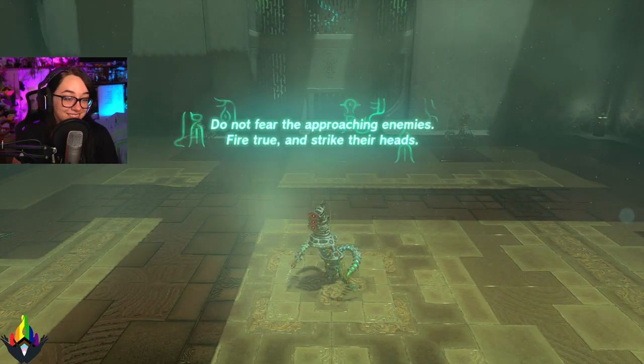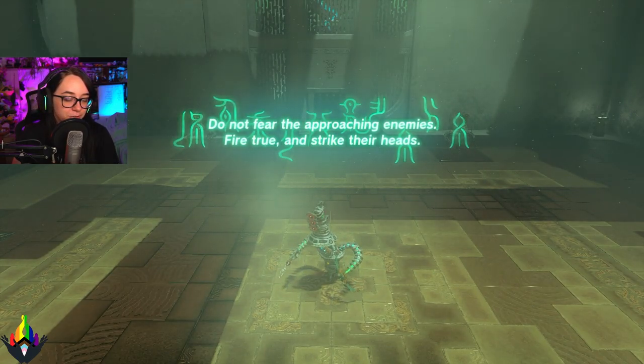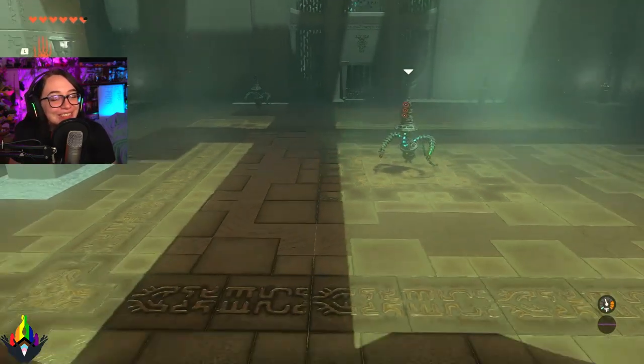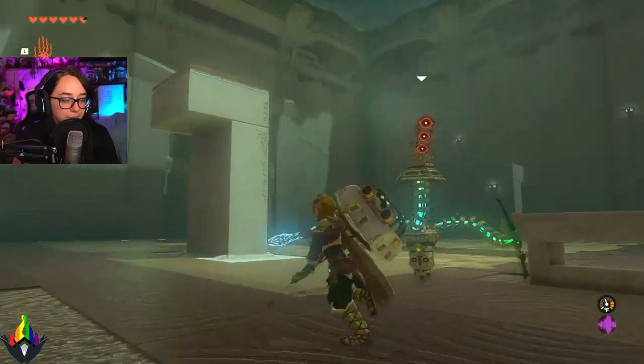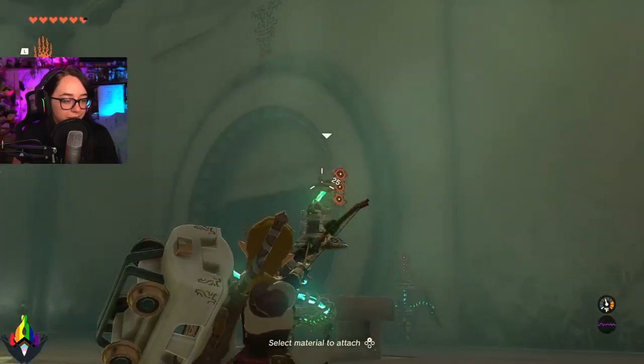Don't fear the approaching enemies. Fire true, strike their heads. I don't want to fight three of them. What the fuck? Just gotta shoot these guys' heads? Oh my god. I'm failing everything.